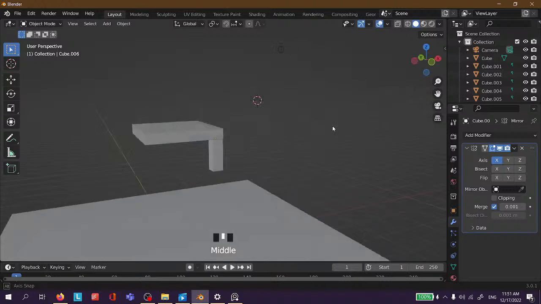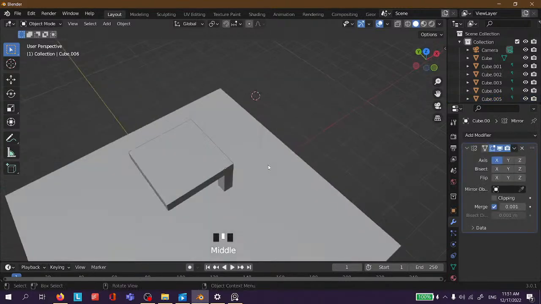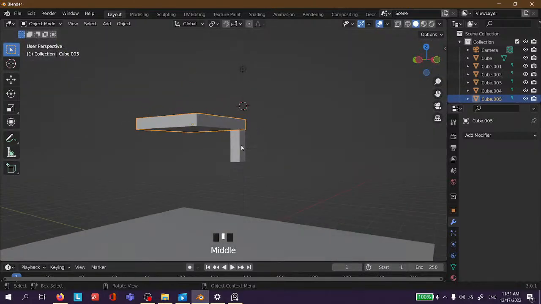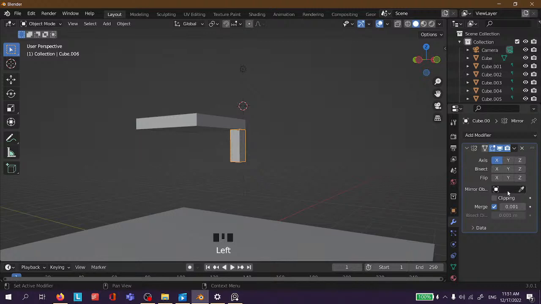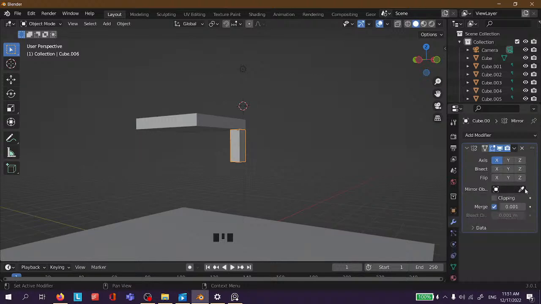So now we need a reference point for the mirror, so we can select this, our main cube. So go here, you can either choose the cube manually, but since you haven't named it, it's hard to find, or we could press this eyedropper. So you click this, you go into your scene and you select this cube.